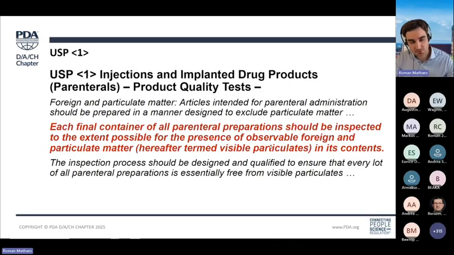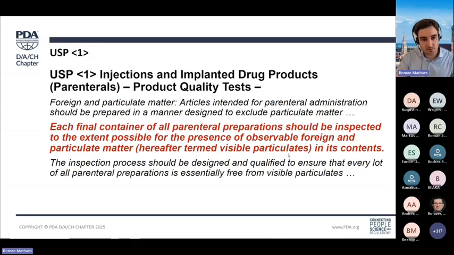However, if you go to the USP, you find language like: each final container of a parenteral preparation should be inspected to the extent possible for the presence of observable foreign particulate matter, hereafter termed visible particles. So that's the USP definition. In other words, it's stating a visible particle is a particle which is visible. And I know whenever I say this, it sounds very stupid, but it's something completely different.